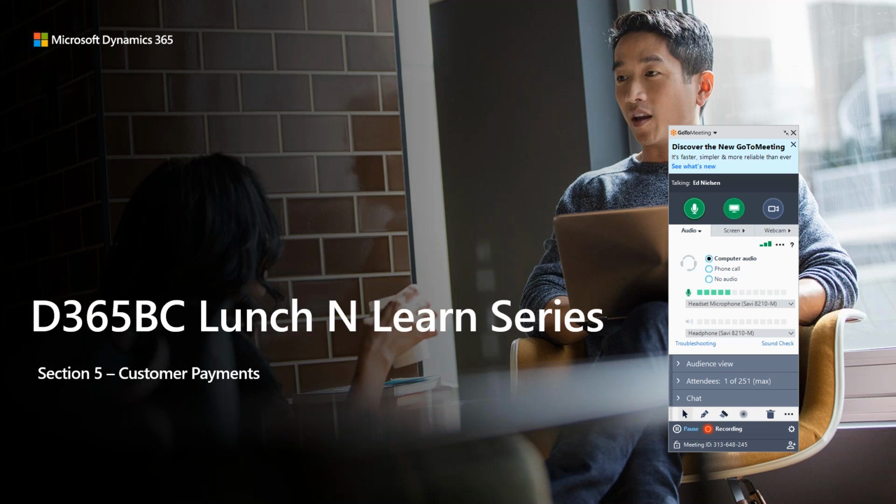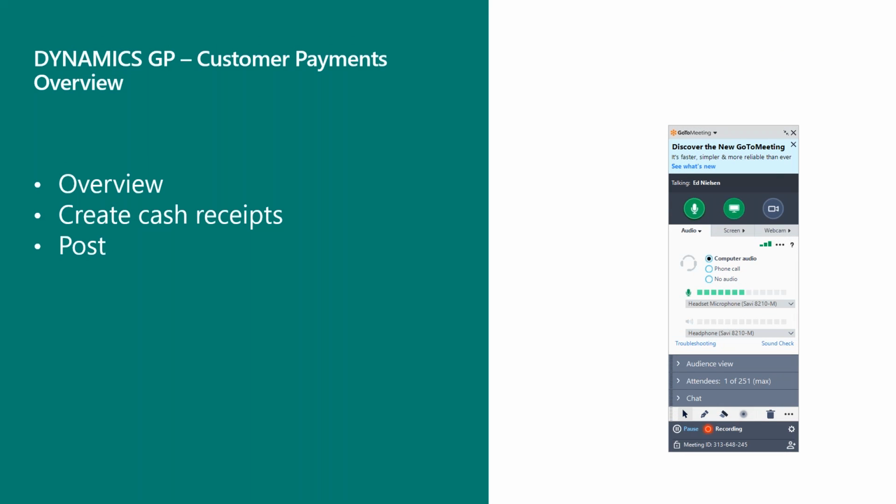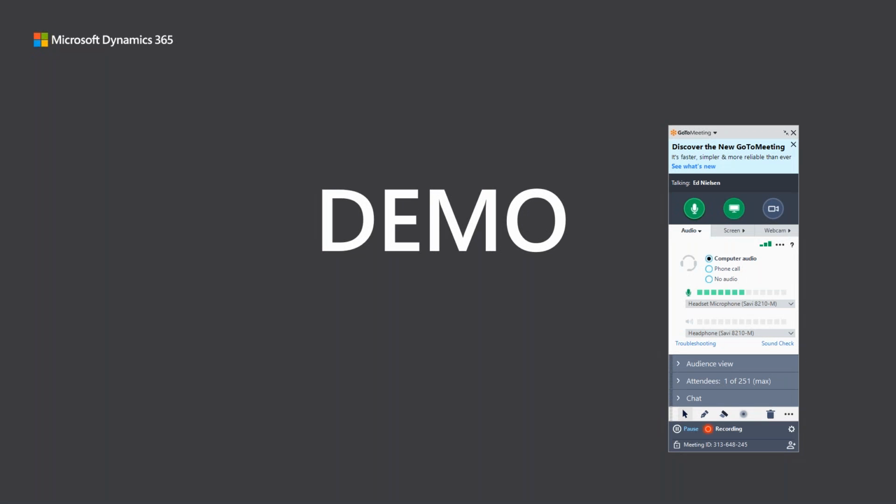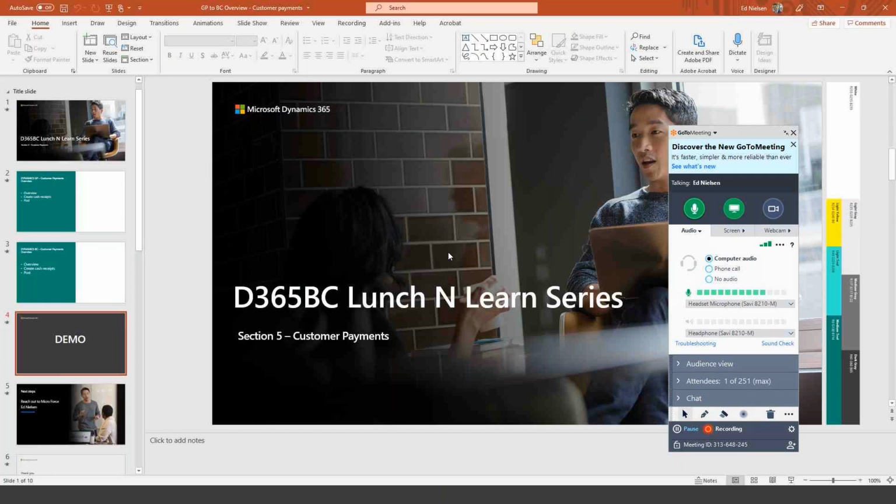So today's session is going to be about customer payments, and we'll go into Dynamics GP, bring up a cash receipts window, talk a little bit about the window, show you a cash receipt in there, and then talk a little bit about the posting process. And then once we've completed that, we'll go into the Business Central window where we create the same transaction, and we'll talk about the cash receipt and the posting process. So let's get right into the software so we can compare both of these functional areas.